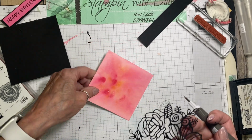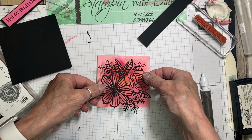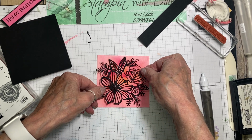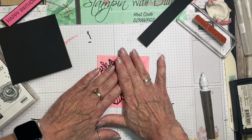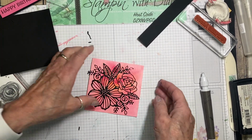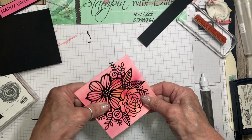All right. There's a bit of white on here, so we'll just take that off. All right, so we have this like this. So now we just want to go ahead and put this flower onto here. And because of that adhesive, it's just going to go right on there. We don't have to do any extra gluing. Oops. That's okay. We're going to leave it like that.